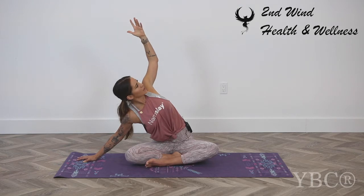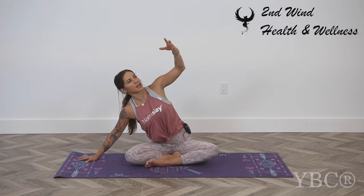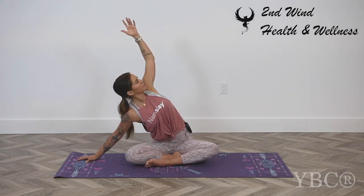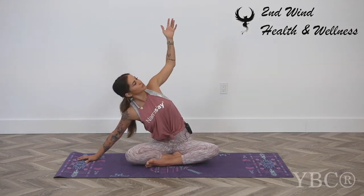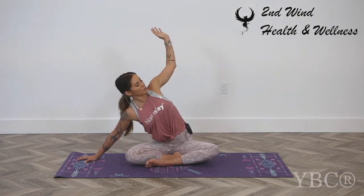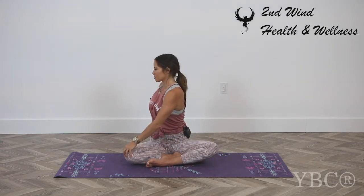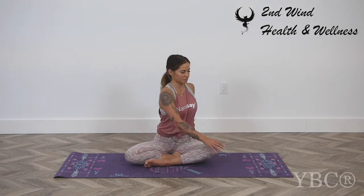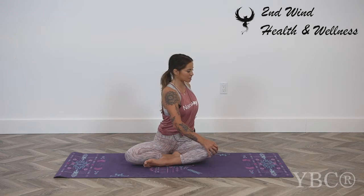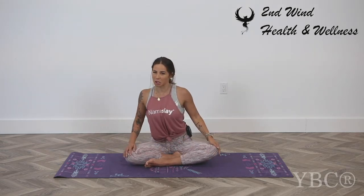So we're going to rotate down on the exhale. Inhale, rotate up on the inhale. Lower down and then lift up. Find your way back to center and we'll twist to the left. Just a big breath in. Exhale, twist to the right. So a lot of twisting in these digestion practices, just because it really helps us to kind of feel really good.